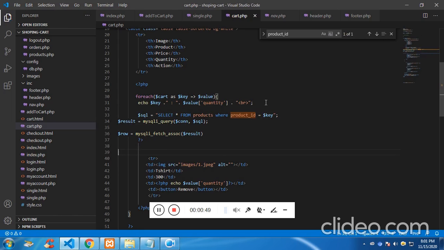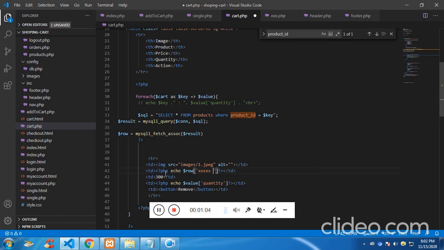And now we'll comment this out, and in place of the name of the product, PHP echo dollar column name.